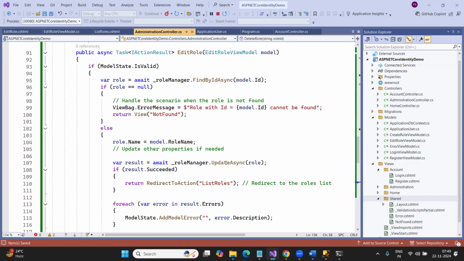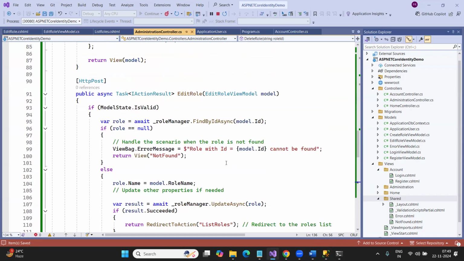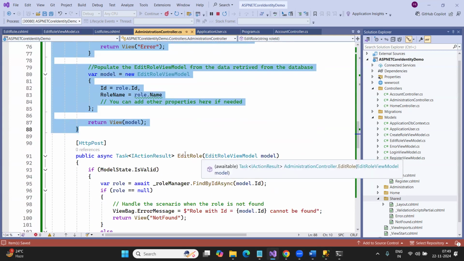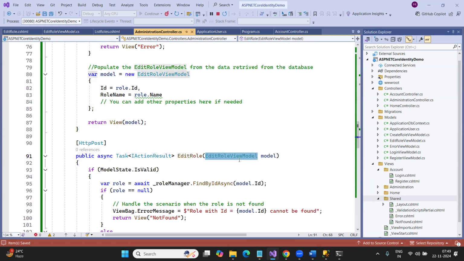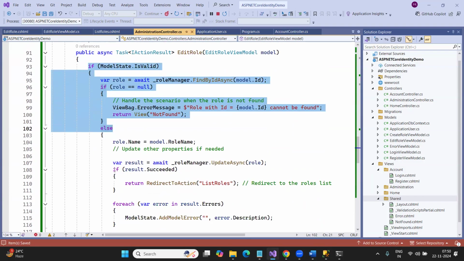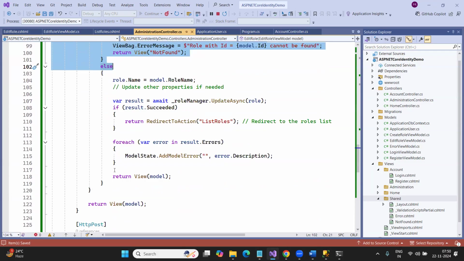If you are working with the MVC Web API application, you do not have the get version of the method. You should have the post version of the method, and here you will receive the data, and then whatever validation or operation you want to do, you do it. In this case, instead of returning a view, you need to return the data in the form of a JSON object. If successful, you can return a success response. If there is some error, you can return an error response. Clear?